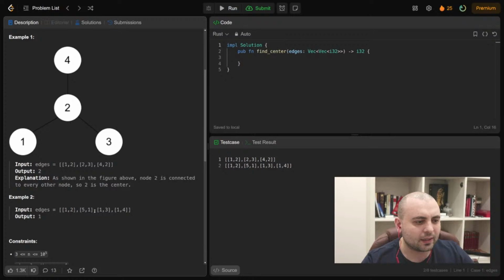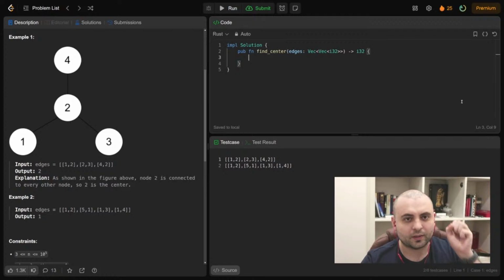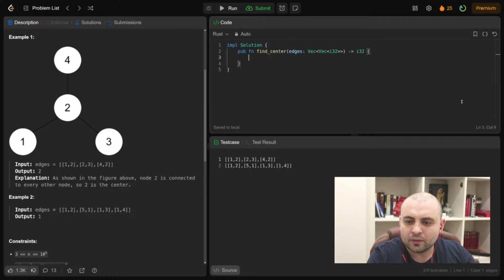So what they're telling us is that given exactly two edges, we can identify what the center node is. That's the idea. Yeah, probably that will be the idea. So yeah. Okay, how can we write this code?